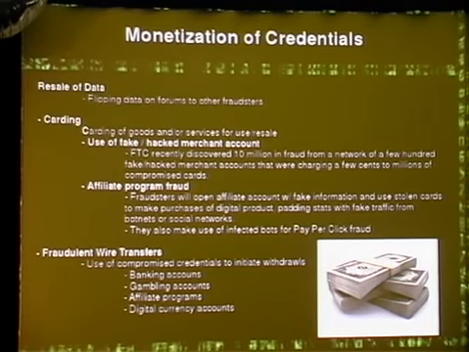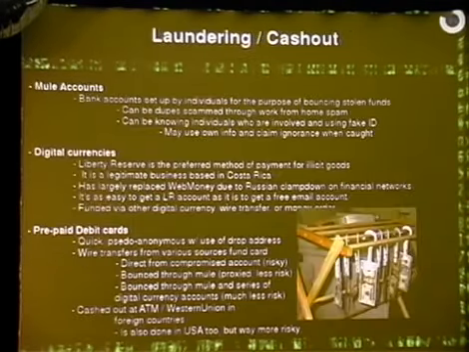And then the most popular one, and as we saw with the Mule software, is fraudulent wire transfers. They'll use any account. It doesn't just have to be a bank. It could be any account that you can fund. It could be a gambling account, bank account, affiliate account, pretty much anything that you send money to and it funds it. If they get the credentials, they will attempt to withdraw it. And how is this done?